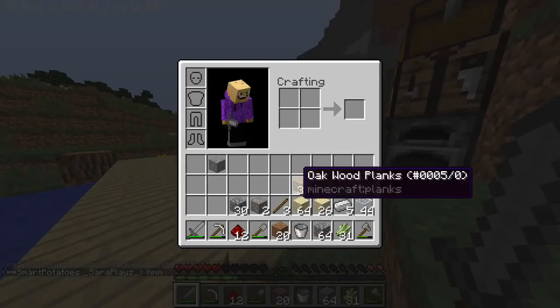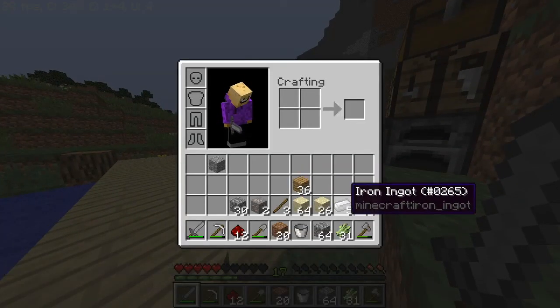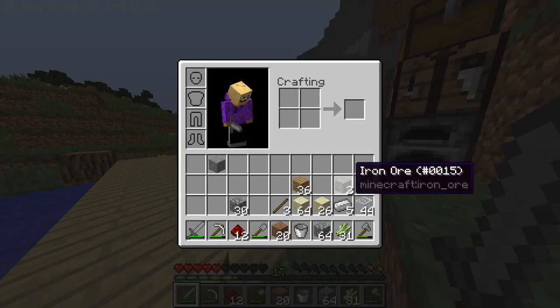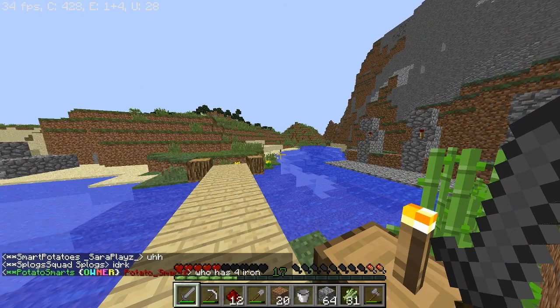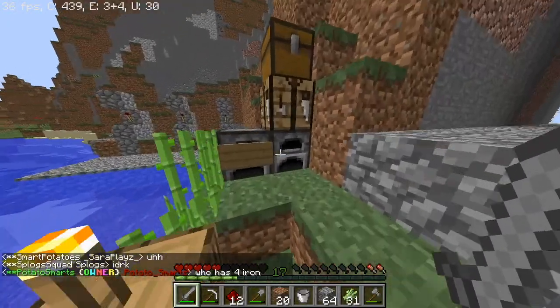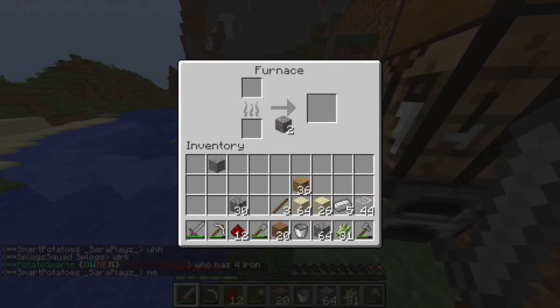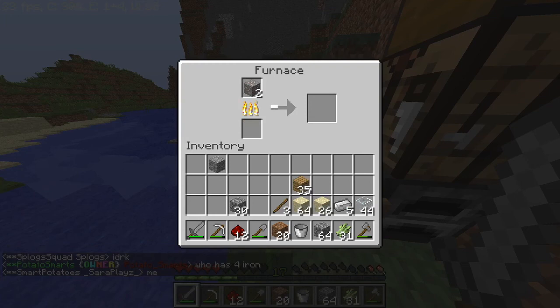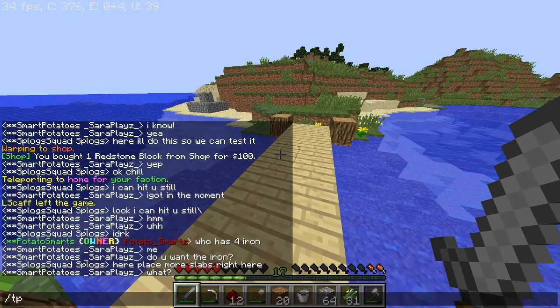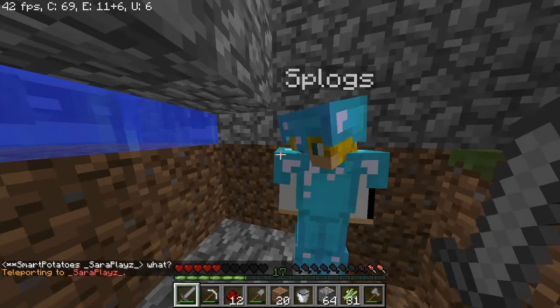Now, I need 6 pistons, so I need 11 total iron. I have 7. Who has 4 iron? I need it. Oh, also, I'm gonna smelt these, because you can't use iron ore in a piston. It's pretty obvious. Sarah Plays says they have iron, so good idea.